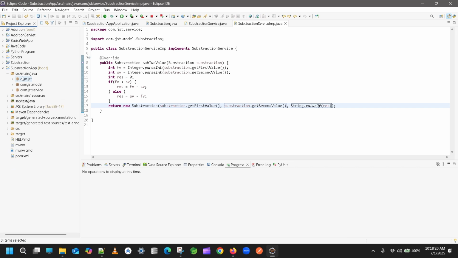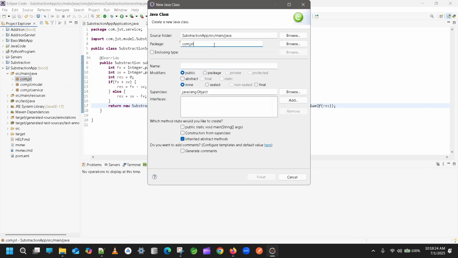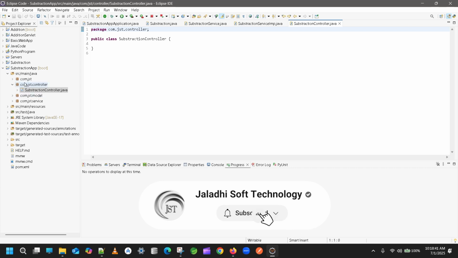Next, go to the controller class. Now create the controller class. Right click here, go to new, create the controller class in form dot controller. SubtractionController. Click finish.